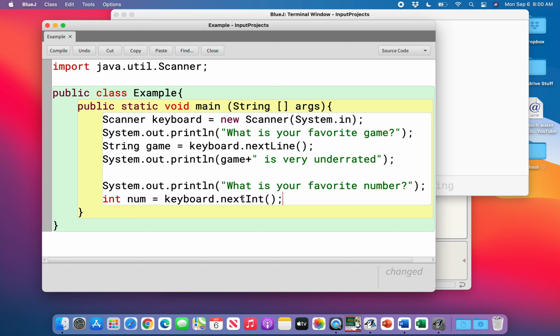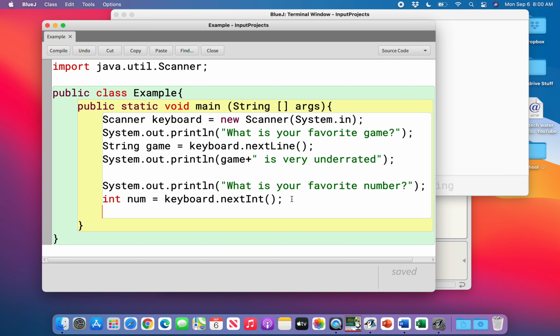Notice that the I is capital over here, the L is capital over here. This is very common when you're naming methods or variables in programming in general, because you can't have spaces. They tend to capitalize the first letter of subsequent words in the name. So the first one is lowercase, but any other words are capitalized to make it easier to read.